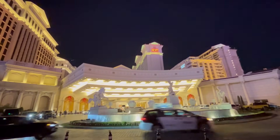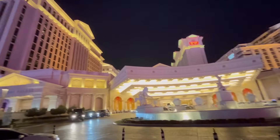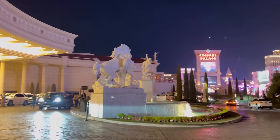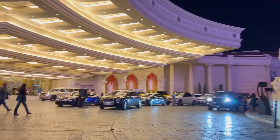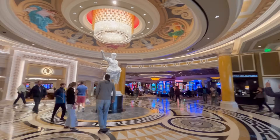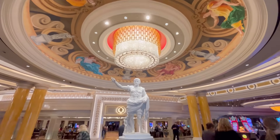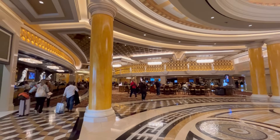Let's start with the valet lobby area. This was one of the most recent large renovation projects for Caesars Palace. They had this whole area outside under construction, and also the inside lobby area under construction. This has been completed for quite a while now and it looks great. One big change is that this is no longer the rideshare area — the new rideshare area is actually located in the self-parking area. Moving inside, the new lobby area looks amazing, so much brighter and newer. They also added some table games and a bar. If you haven't been to Caesars Palace for a couple years, this is going to be all new to you.